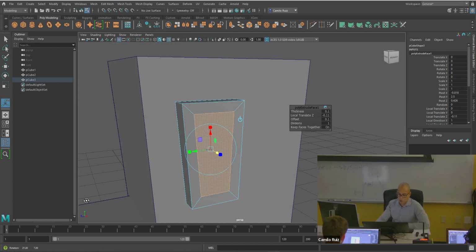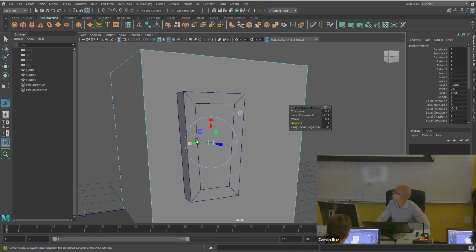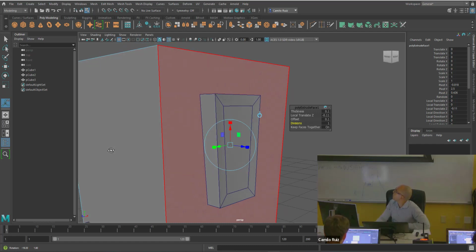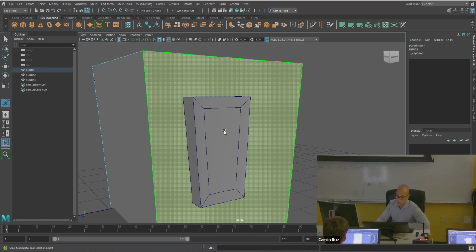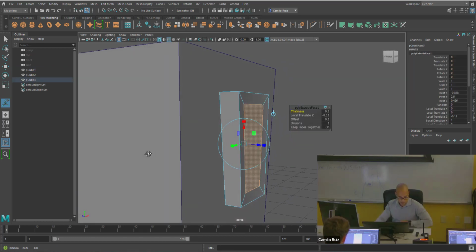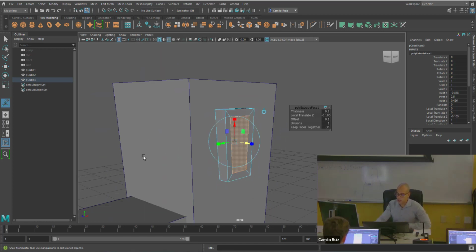You would see the little three arrows and their labels. The green one will be the Y. The red one, who can tell me what that is? X. And the blue one? Exactly right. So in this case, if I'm moving this one, this will be the Z axis, at least from the angle I'm at right now, because I can change my angle and the view. So just push that inward ever so slightly.